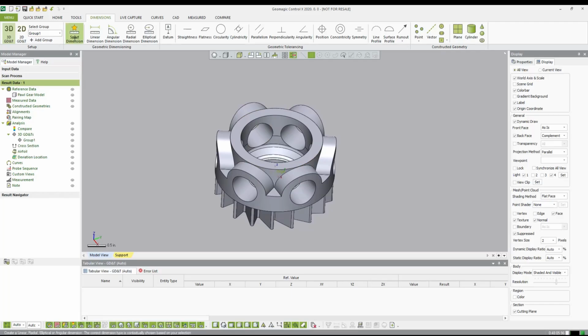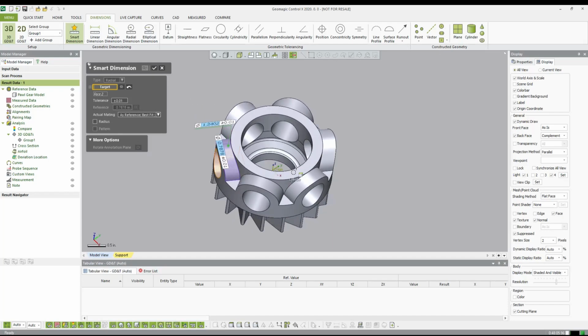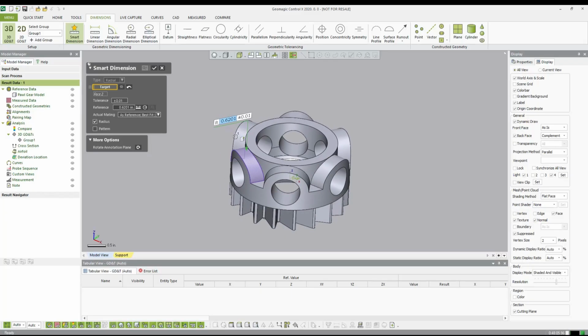For any of this, we can use Smart Dimension and pop around the object. If I grab something like the cylinder, I can keep moving around the different features, and it will automatically figure out what sort of dimension I'm trying to put on the feature based on what is on my part. I'm going to grab this first one here. We can specify radius, and then specify our tolerance. The tolerance gives us drop-downs of some of the most recent things we have used, and you can see one here in my drop-down is a bilateral tolerance.